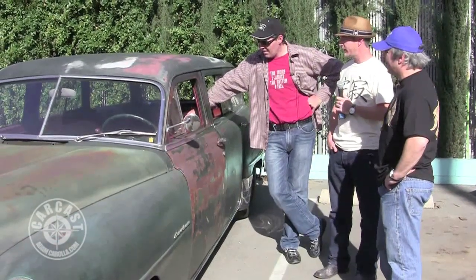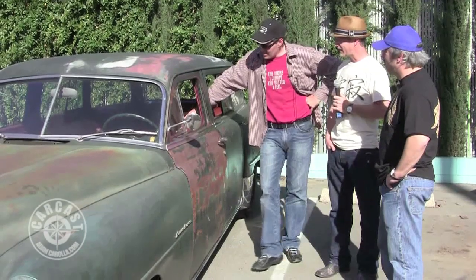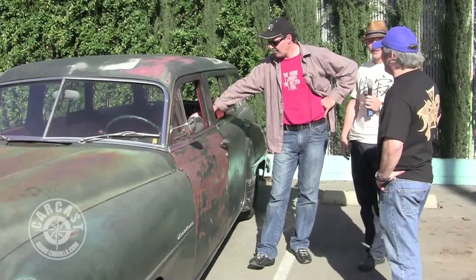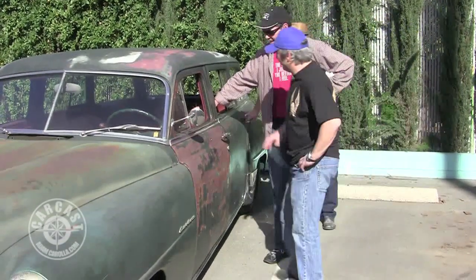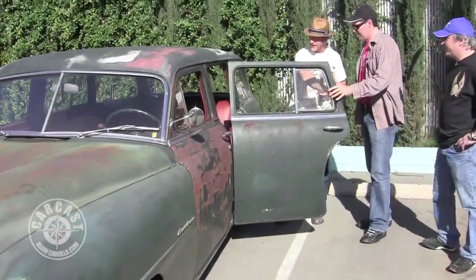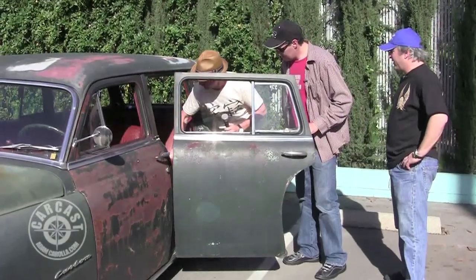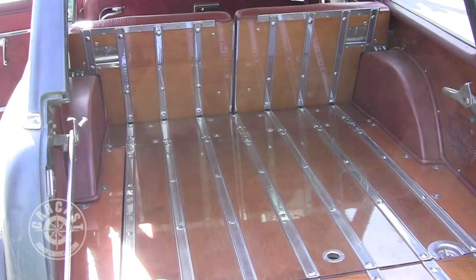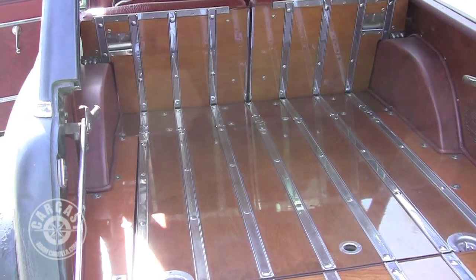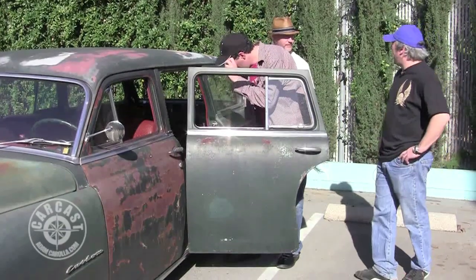What about the actual interior in terms of textiles and material? Dead stock. That funky crocodile pattern — they called it Florida Gator back in the day. Is that a stock interior in a stock color? Yeah. What I love about this vintage is that the interior was really inspired more by high-end boats of the day, so it just has such a funky marine kind of feel. Oh, that's slick — cool mahogany. We didn't redo any of the brightwork, we just cleaned it up and replaced the wood.